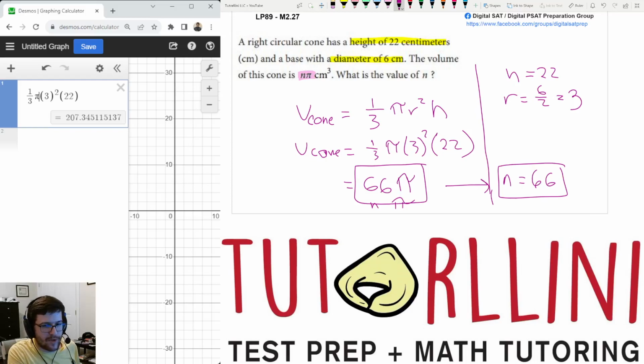Or if it was multiple choice, you would maybe notice that. But you see, for this one, I don't really care about the pi, so let me just multiply everything else and then just slap a pi on the end. That was kind of the goal. If you have a scientific calculator that can work with pi, you can just type this whole thing in and it'll simplify it with the pi. But I digress. The shortcut on your keyboard for pi in Desmos is pi. So you just type pi.